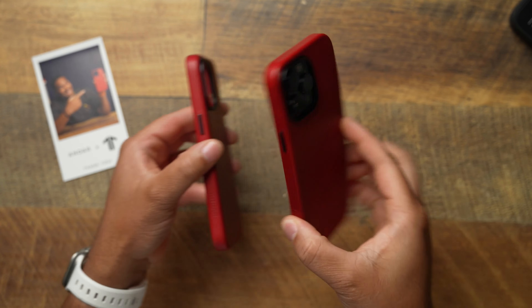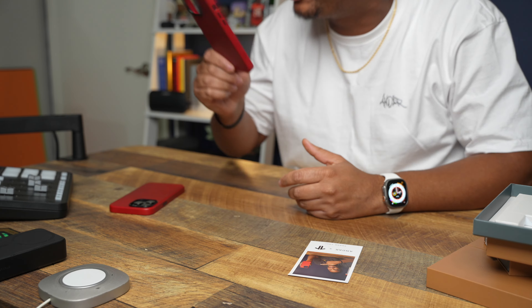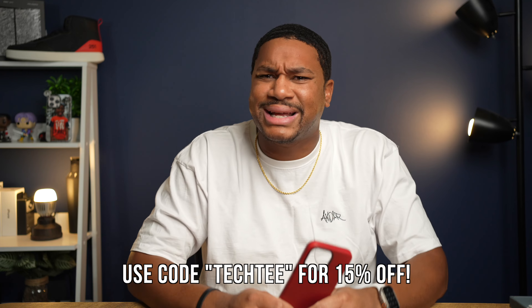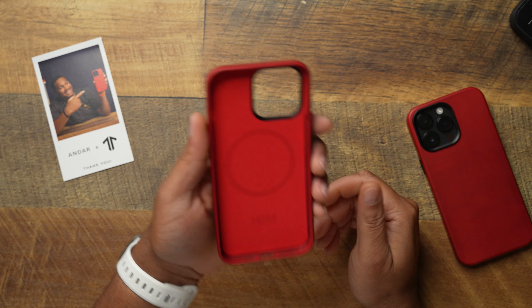This is the 15 case — it will not fit on the 14. I originally had this for a little while, so it's finally out. I had to make a release video because a lot of you were asking how you'd know when it drops. By the time you watch this video the link is live — hit the link down below. This is limited production, so you don't know how many are available — you might want to go ahead and get your order in. You can also use my discount code popping up on screen — I think it's TechT — and it'll take a little off your order. Get that order in fast because the iPhone 15s are coming quickly and you want to be protected.